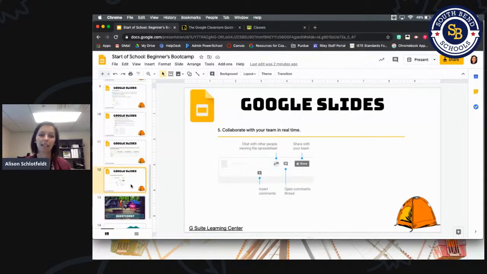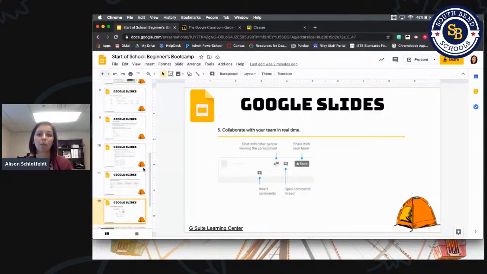So Google Slides, fun stuff, fun ways to collaborate with both your colleagues and your students. It's nice if you are all working on the same kind of lesson and you spread the wealth, spread the work, and then you all come back together. We do that a lot as a team here. We will be working on slides and each have a topic to work on, and then it comes together into a full presentation. So it's pretty cool. I'm going to go over and answer some questions.